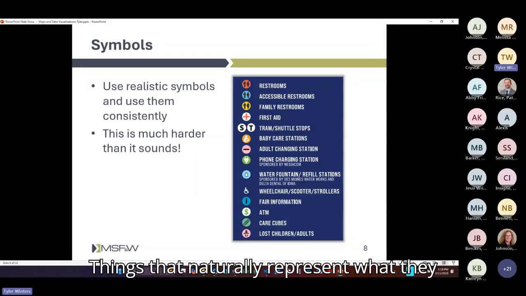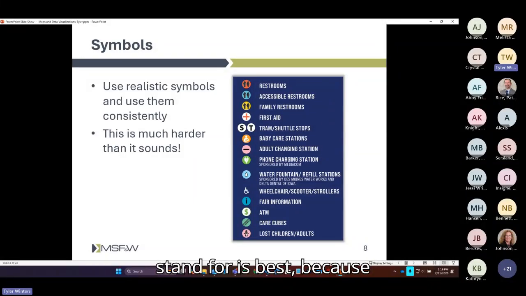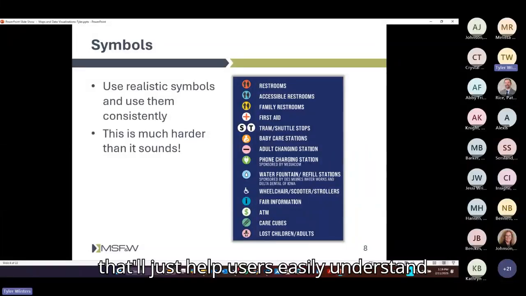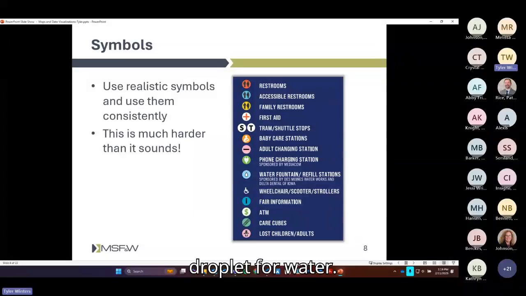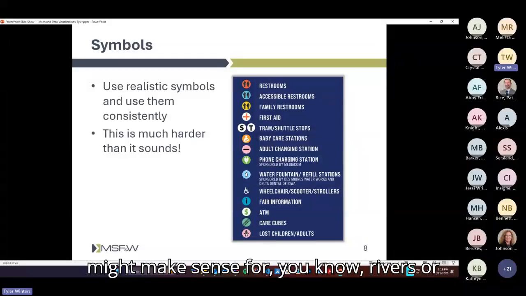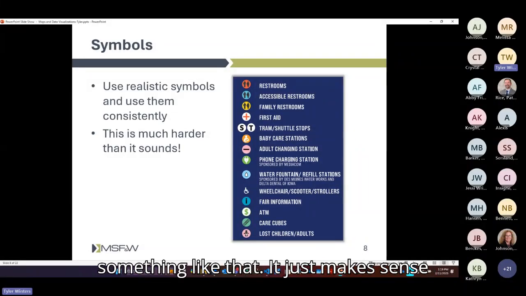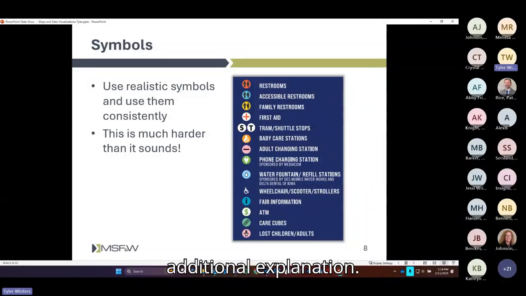Things that naturally represent what they stand for are best, because that'll help users easily understand at first glance what something is. So, for example, maybe a tree icon for forests, or a droplet for water. A droplet for water might make sense for rivers or something like that. It just makes sense immediately, and it doesn't require any additional explanation.